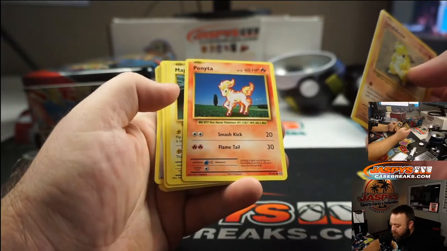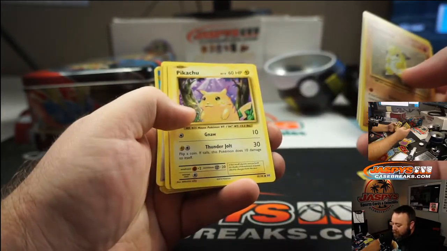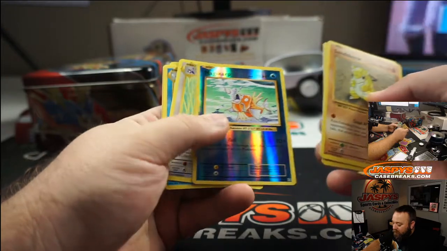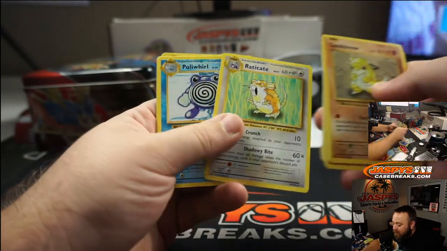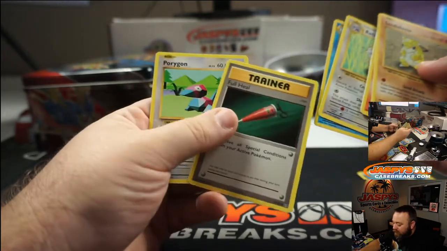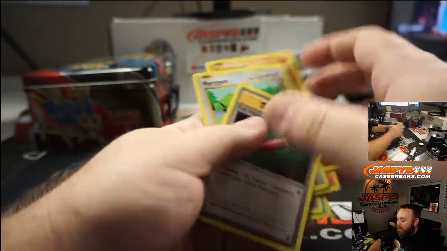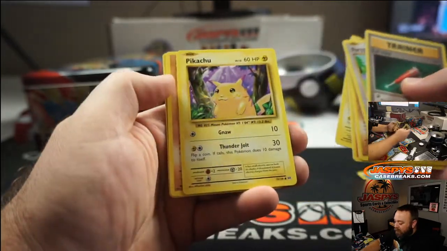Sandshrew, Ponyta, Magnemite, Pikachu, Machop, Magikarp, Foil, Raticate, Poliwhirl, Trainer, and Porygon. Well, that was a very nice Pikachu you got there.